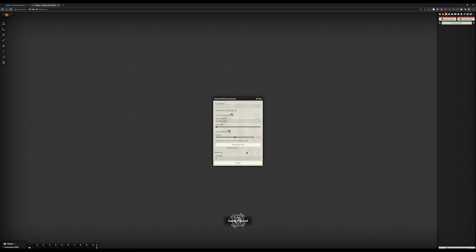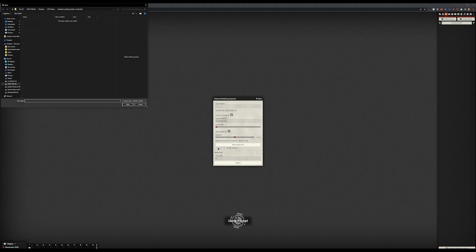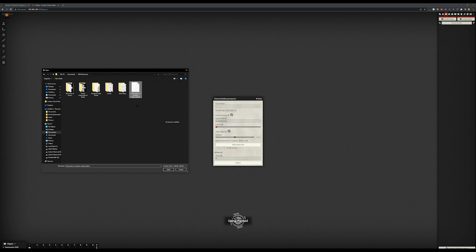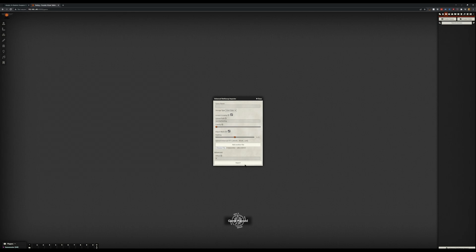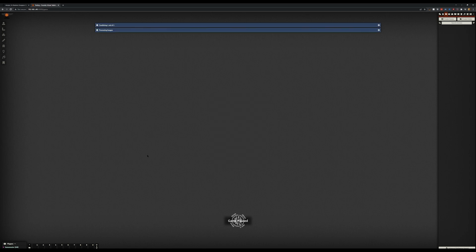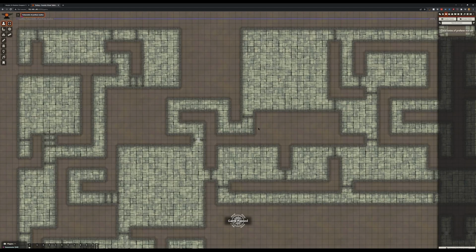And then once we go back over to the Scene button, there's a Universal Battle Map Import down at the bottom right of the screen. Now I can hit that, and then choose a file. In D&D Resources, I have Catacombs of Profane Malice, and it's the DD2VTT, the Dungeondraft file format. Open that up. Import. Okay. It has now loaded into Foundry.